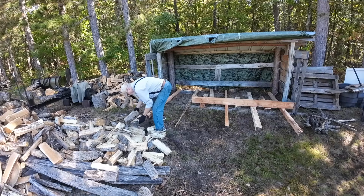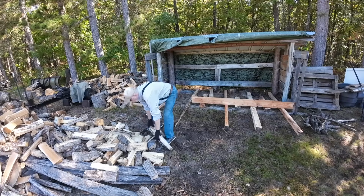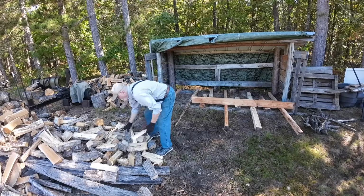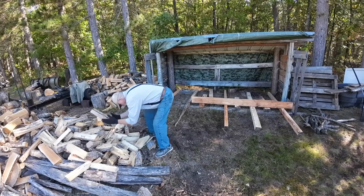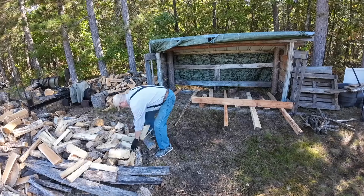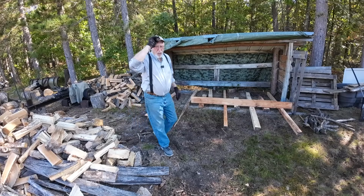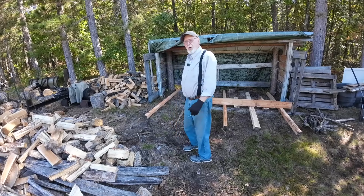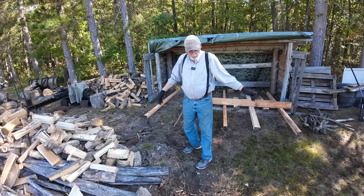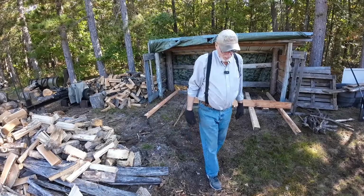Today, this afternoon, I have to go in and do some work at the snowmobile club. Basically, get that blade off the tractor that I damaged pushing gravel around, and that's going to the welder to get repaired. And we've got to get the brush cutter on the tractor so we can start brushing the trails. So I thought I'd show you this morning what I'm doing here. And rather than bore you with everything, I thought I would put it on hyperlapse and let you watch it in faster motion.